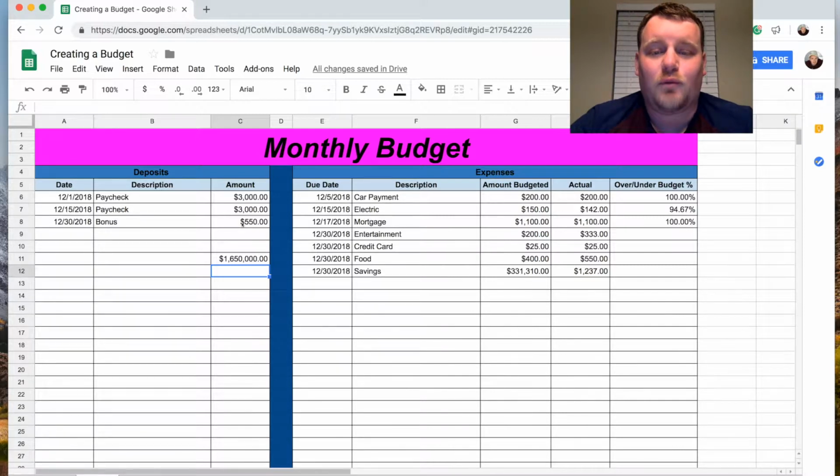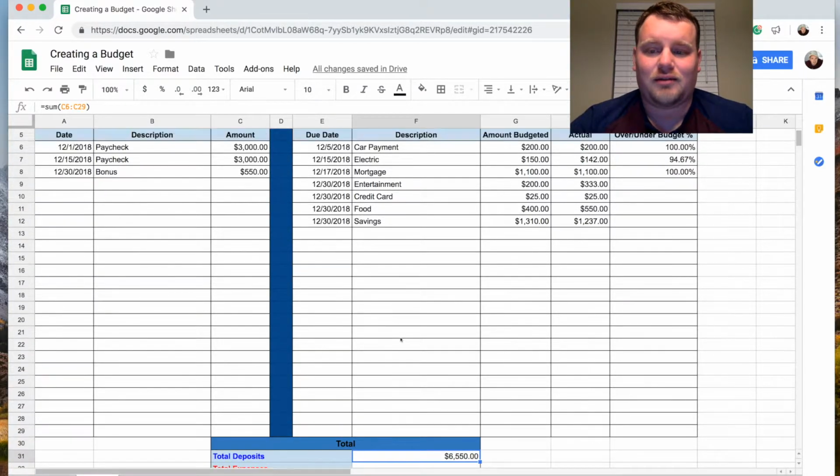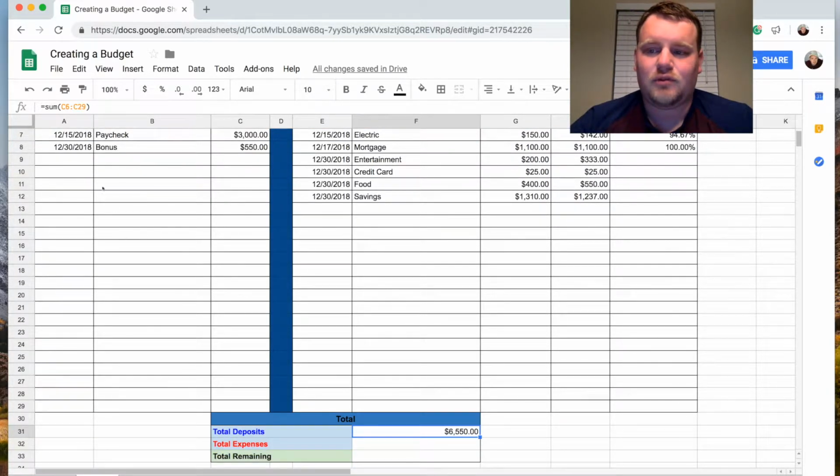Another important formula to use when we're doing a budget, however, is called our sum formula. And that's actually shown right down here in our totals column. So see how this very nicely totals up 3,000, 3,000, and 550. Well, why is that? Well, let's take a look here in the function line.